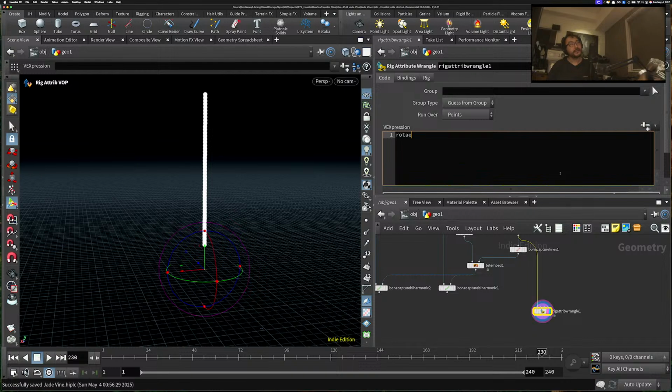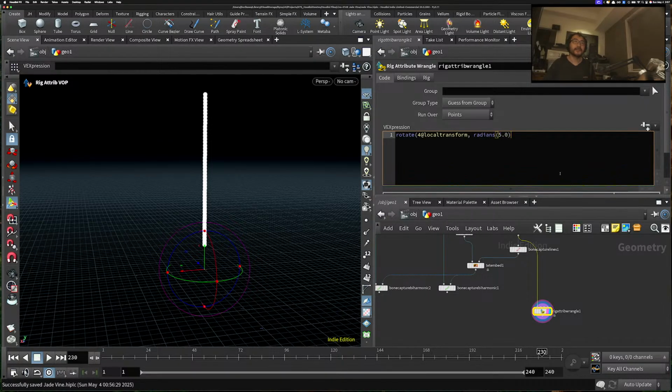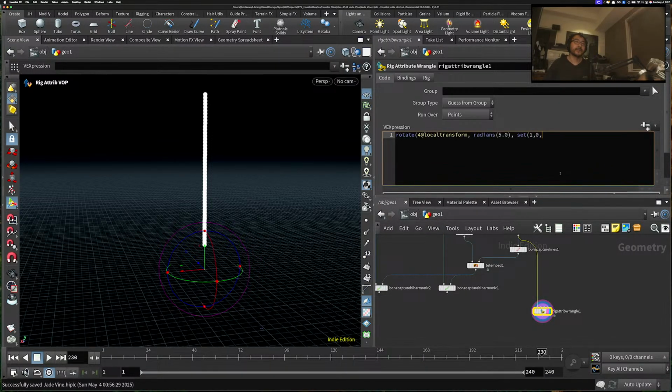You just need to rotate the local transform, which is a transform matrix, and let's say I would like to rotate each point by 5 degrees using X as a rotational axis.